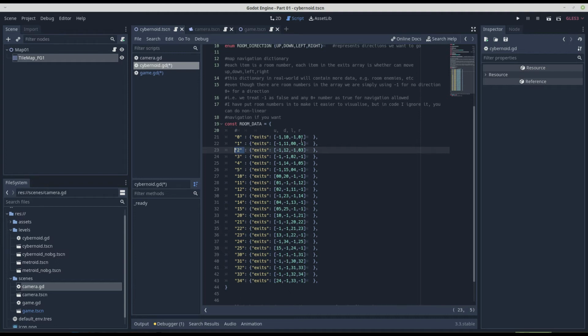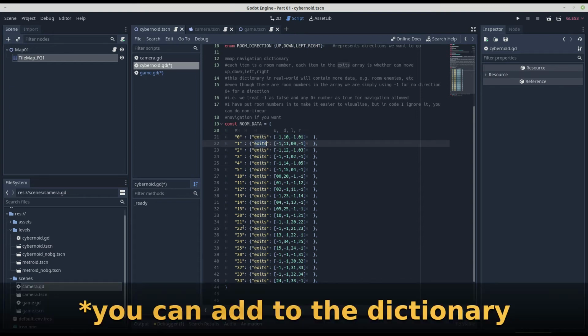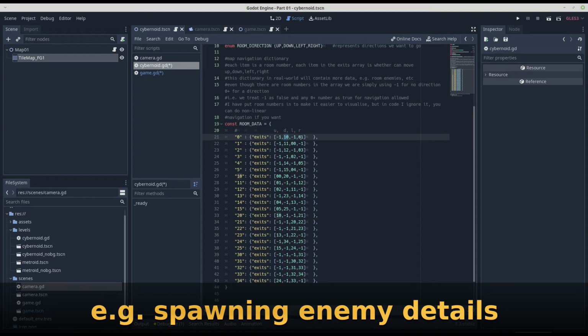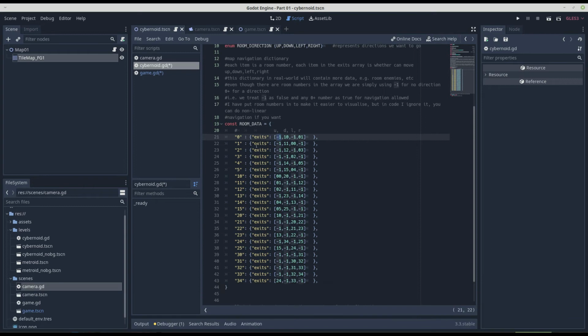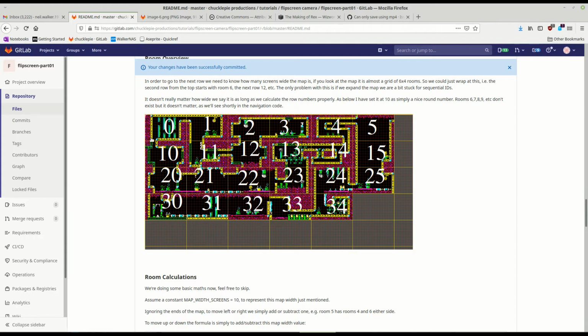Inside of each room is simply a single array, an entity called exits. Each element in the array corresponds to up, down, left and right. In room 0, -1 signifies you can't go there. So in room 0, we can go down to room 10 and right to room 1. If we look at the screen, on room 0, we can go right to 1 and down to 10, but we can't go left or up.